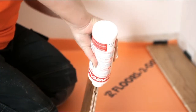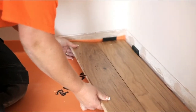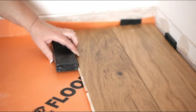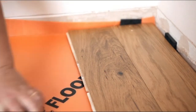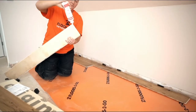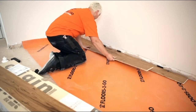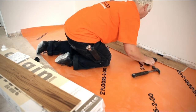Take your cut piece and run a line of glue inside the groove and slide into place. With the tapping block and hammer, knock rows 1 and 2 together, making sure they're tight. Next, get a full-length piece and run a line of glue along the length and on the end. Put into place, remembering to tap the board tight to the other boards.